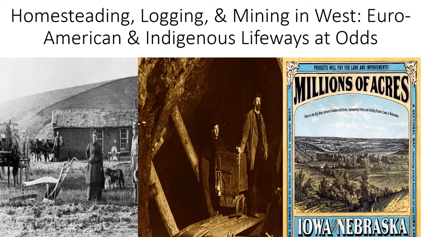So here are some shots of non-indigenous settlers in the West. We see farmers plowing land, dividing up land for themselves. This leads to less acreage for buffalo, which are a primary food source for many Native American nations. Mining of gold and silver also was very deleterious to the environment, and also put Native Americans and non-indigenous people at odds with each other. And other industries like logging also had a negative impact on the environment and led to disagreements between Native Americans and Euro-Americans and other settlers.